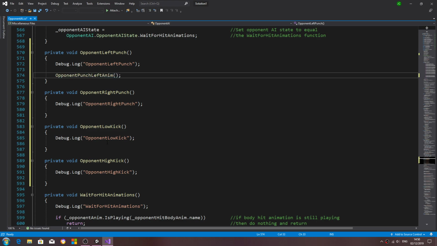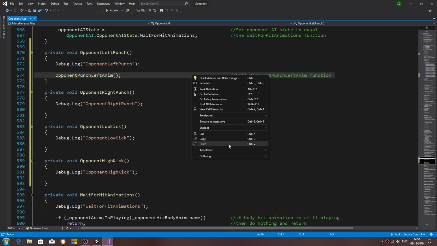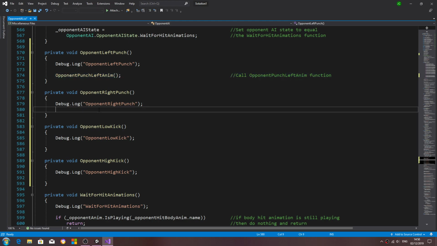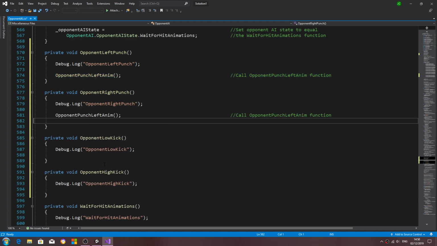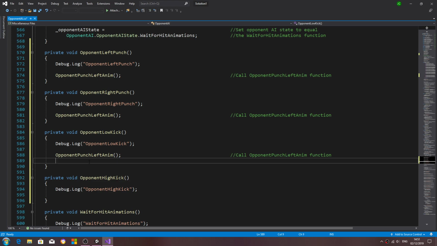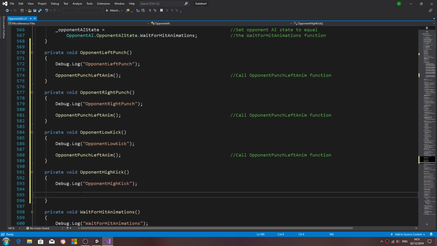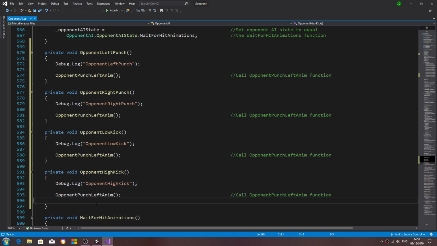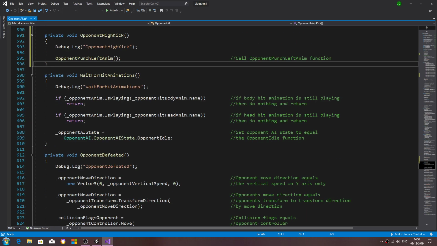We'll open close brackets, close the line off. Into the comments, we'll just say we call that function. And we'll just paste that naming convention in between. And again, we'll just copy and paste that line into each of the other functions.